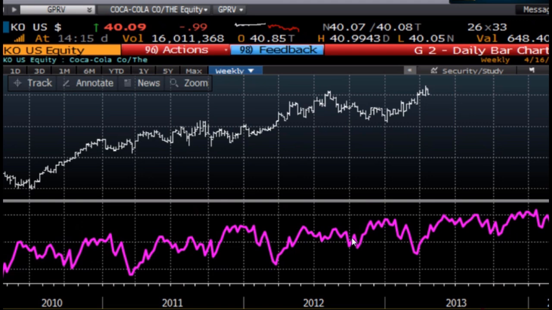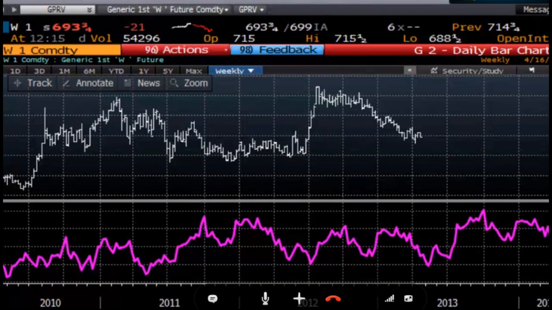Well, we looked at some stocks. Let's go take a look at a couple of commodity markets. We'll start with wheat, then we'll look at gold. We're now looking at wheat. Notice we had a large rally last year. When did it occur? Well, when the seasonal low was put in. Sell-offs in the market typically take place around the seasonal high in the marketplace. So you get a lot of insight into a commodity when it typically bottoms in the marketplace.